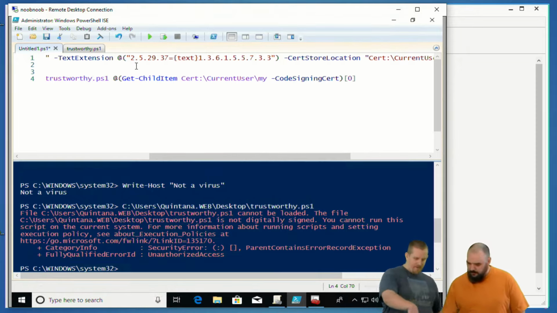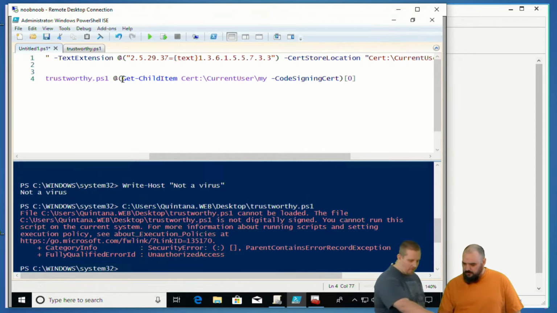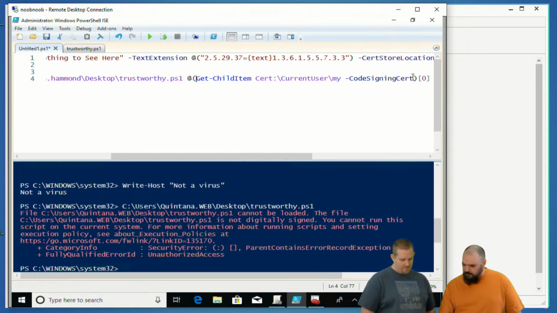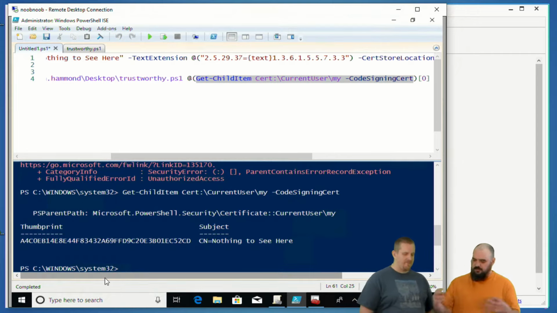What does that little bit do by itself? If you were to highlight that whole bit of code there, what does that do? I'm going to have to do a better job of highlighting. If we just run that selection with F8, just to show you guys what this is doing, it pulls in the entire cert, and then by the brackets there, we're grabbing the information we want for signing it. Yeah, the first certificate there.